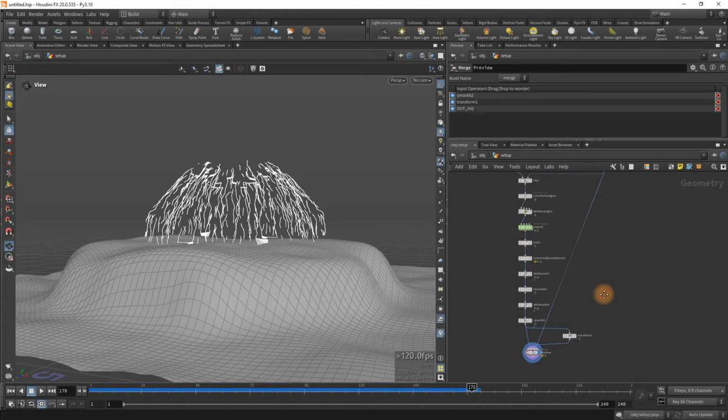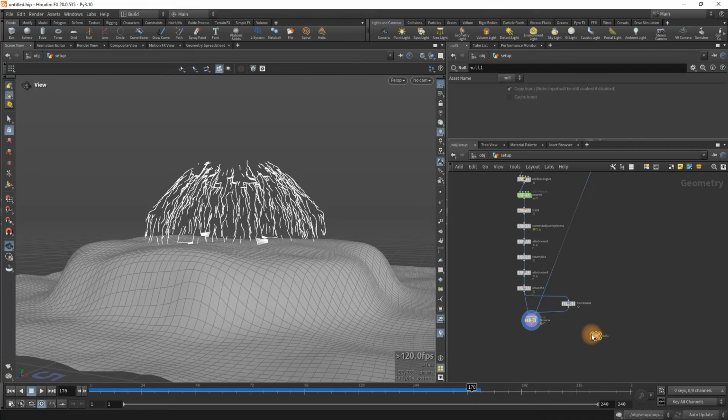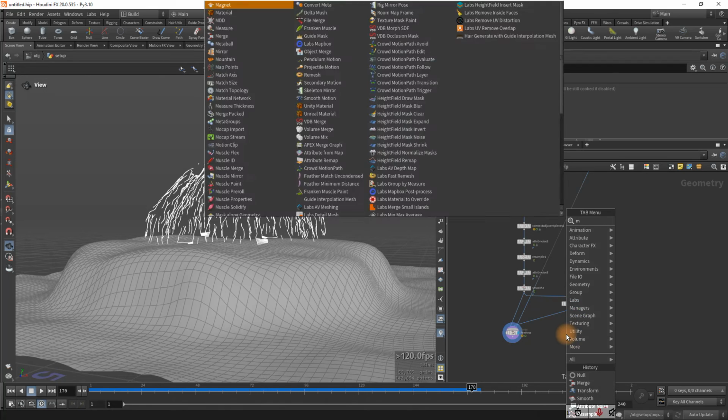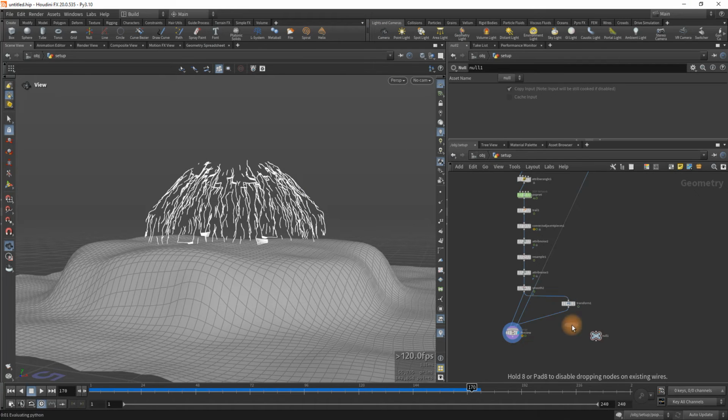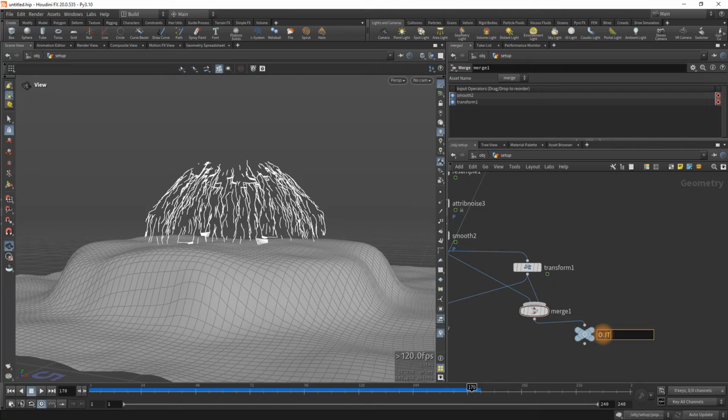my network and take little parts out that I want to use. So like here, I might use another merge just to get the particle trail stuff on its own, and have this be my out, energy trails, whatever you want to call them.